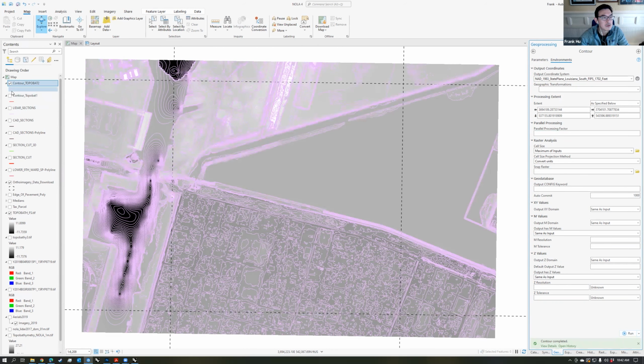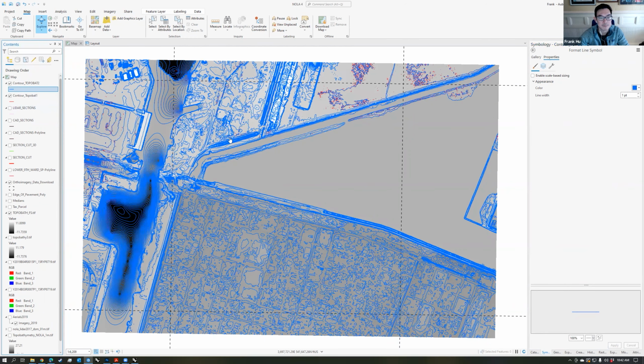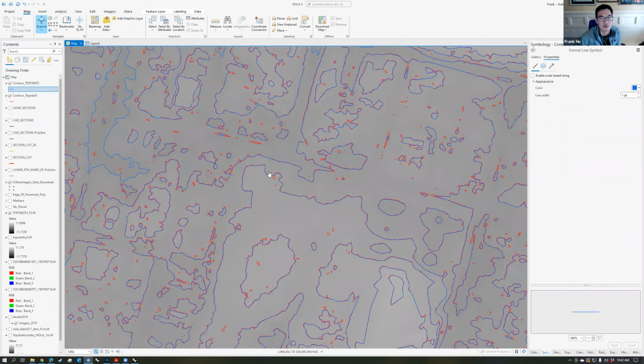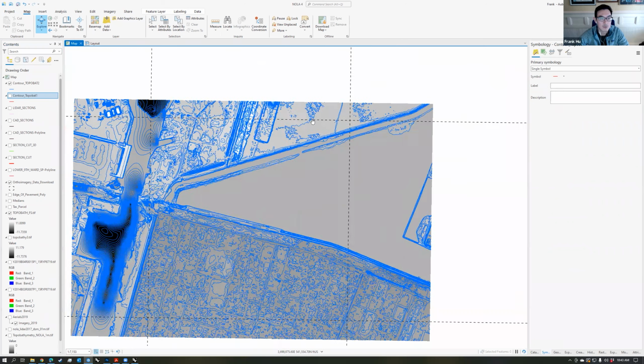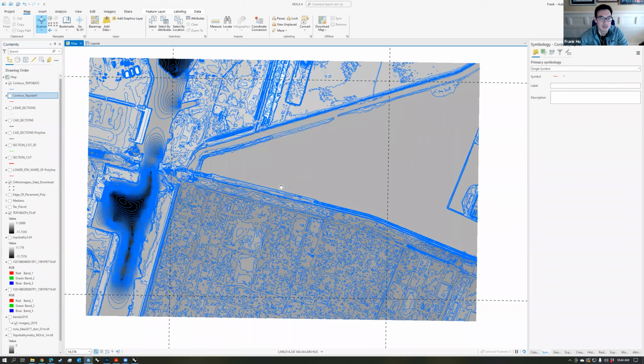So let's compare the two results. Let me make the ones that came from focal statistics blue, and let's make the other ones red, with the simplified versions on top. You can see already the blue layer has smoothed out and also removed a lot of the small little bumps and depressions. One thing I always do is, even with focal statistics, you still have some little circles and islands and small contours there. So at this point, it's just deleting those.